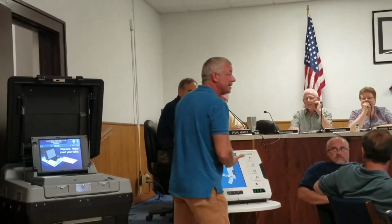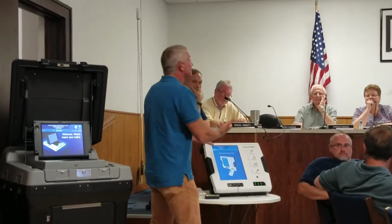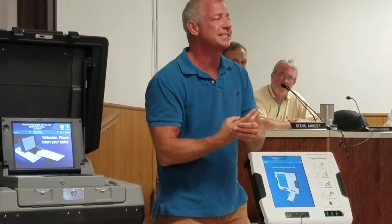It creates a ballot, a piece of paper that is marked electronically by this device by the voter. The voter then gets to review the choices they've made to make sure, yep, that's who I meant to vote for, and I'm sure all of you will get the appropriate votes. And then it goes from this device to the tabulator. So it really is a two-part system.